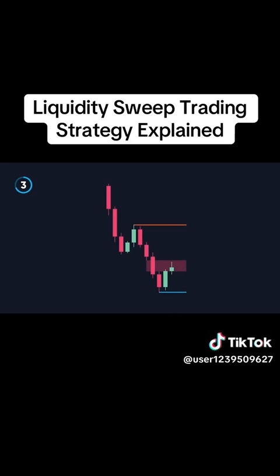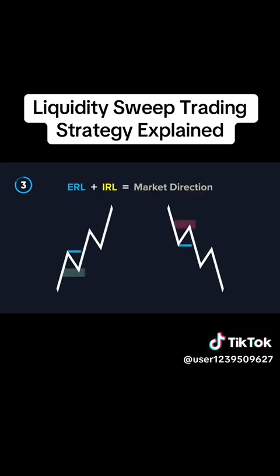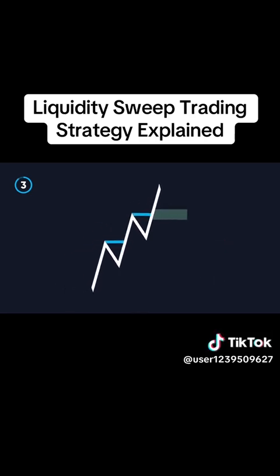If we are expecting price to break through the sell-side external range liquidity levels, we want to look within the previous impulsive bearish move for internal range liquidity that can progress the move lower in the form of a bearish fair value gap. So this explains the relationship between internal and external range liquidity, which is how the trending moves are formed on the chart. And it's important to always keep this in mind when doing your technical analysis, because when we see the internal range liquidity get disrespected, it's the first sign that the market is wanting to attack the change of character level, which could result in a full reversal.